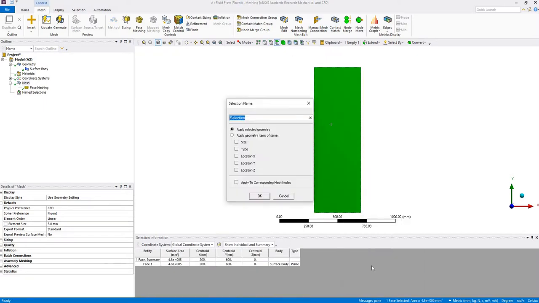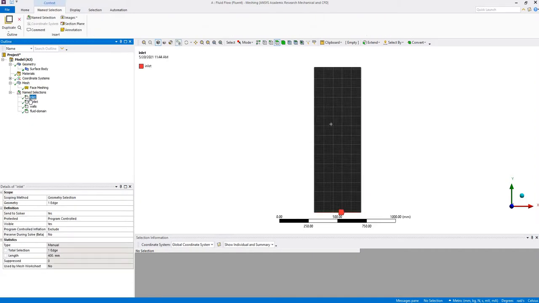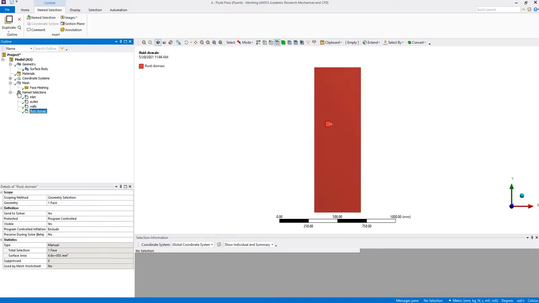I like to specify everything because this helps. Sometimes you can't find the domain you want or the surface you want in Fluent, and you have to create a new surface. That's a hectic job. So it's always good to specify everything. All right, so I have my inlet, my outlet, my two walls. See, this one is red as well, if you want to take a look. And this is my fluid domain.